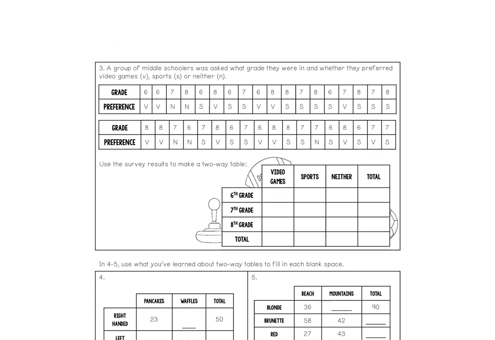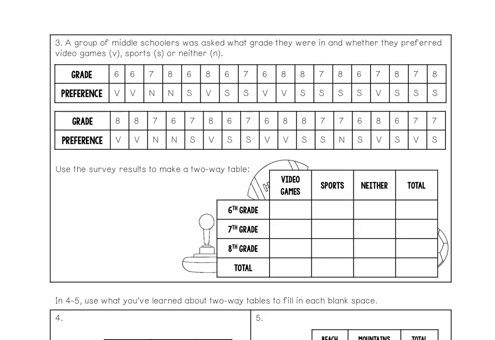All right. A group of middle schoolers were asked what grade they were in and whether they preferred video games, V, sports, S, or neither. So you're going to look at each of these situations. Actually, I'm going to let you do it by yourself. I'm going to stop the video right here. Good luck, guys. Give it a try. And again, just raise your hand if you need some help.